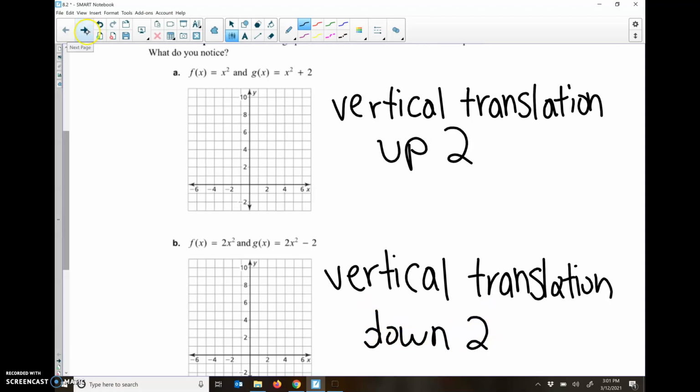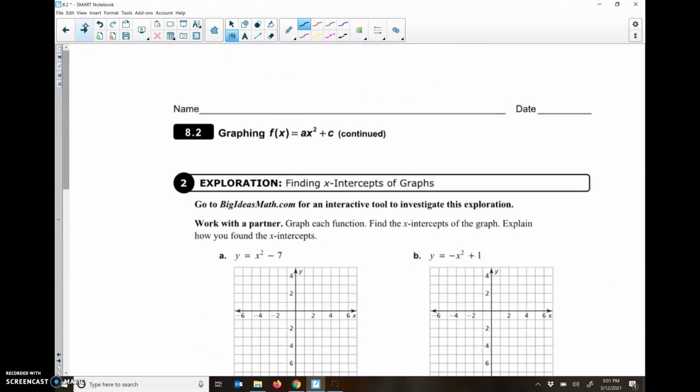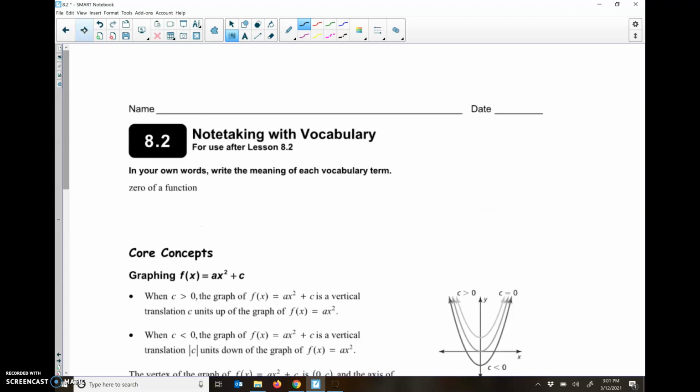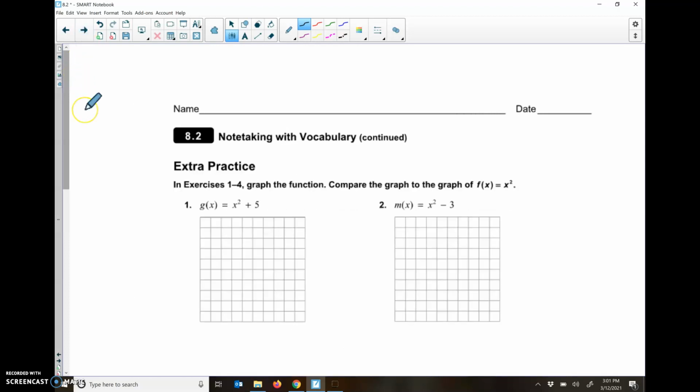And then there are some questions on the homework that'll throw both of them at you, where they'll be asking for the slope, or sorry, the stretch or the shrink, and then they'll also be asking for the translation up or down. Like here, if you look at number 1, it wants us to compare it to x squared. So this one is just x squared, so it's not going to have a stretch or a shrink, but it is going to have a plus 5. So that vertical translation makes it go up 5. Here it has x squared minus 3, so x squared doesn't change, but the minus 3 does make it change, and it's going to go 3 down.